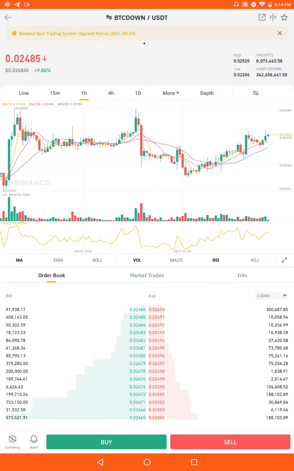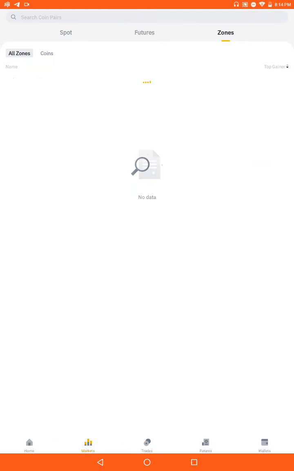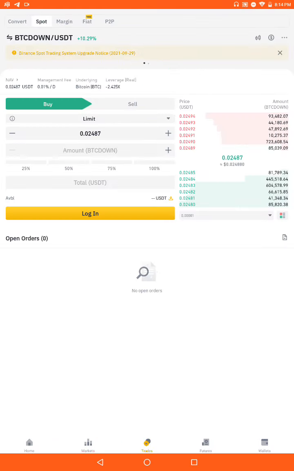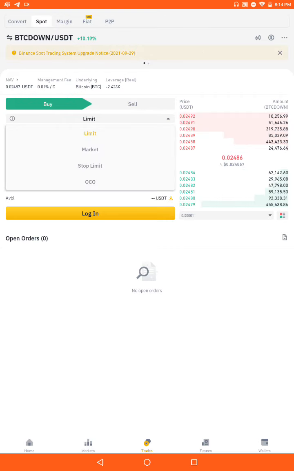Okay, in this scenario, you can take two positions. So in this place now, all you need to do is you buy. So once you click buy, you then click market price.